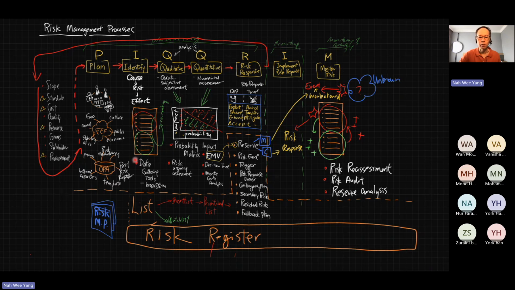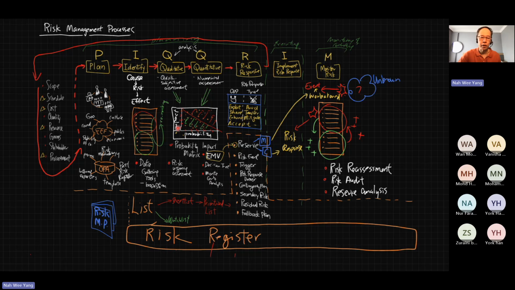Now this list is too long, and we need to go through some kind of quick analysis to go to the Q and Q. These two Qs are the analysis. The first Q is a very subjective but very quick assessment, using the probability and impact matrix. This PI matrix is a quick way to do the analysis. Basically, we put all the risks in and do our quick assessment, and the result is that they are populated all over, and then we need to draw a line. Anything above the line is a red one, anything below is a green one.